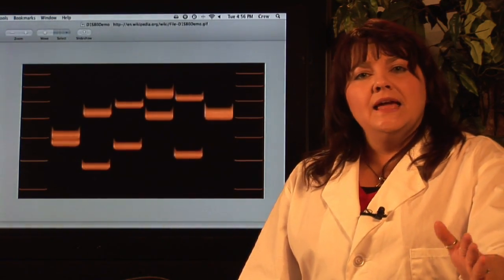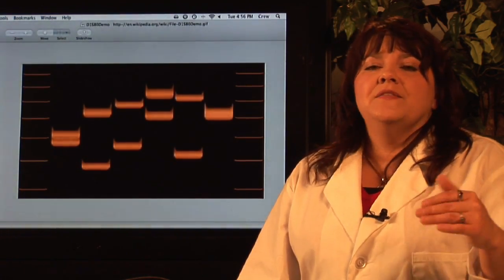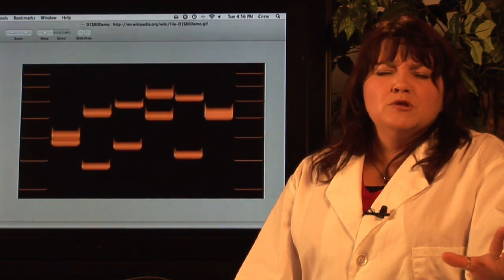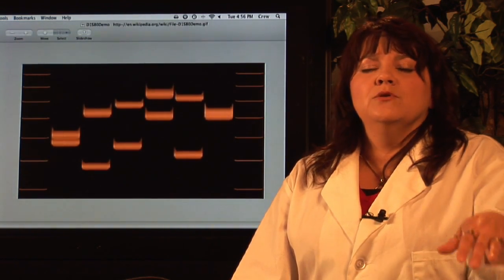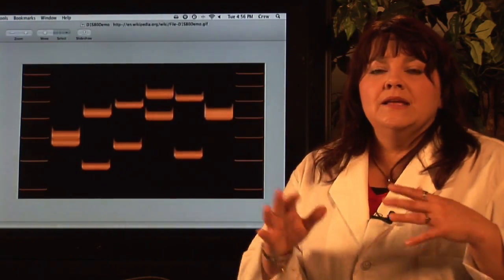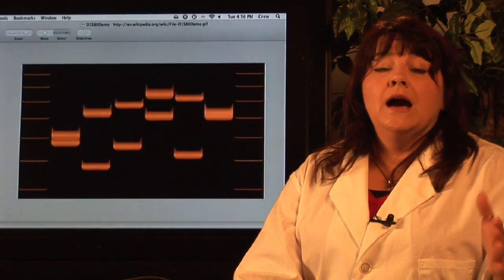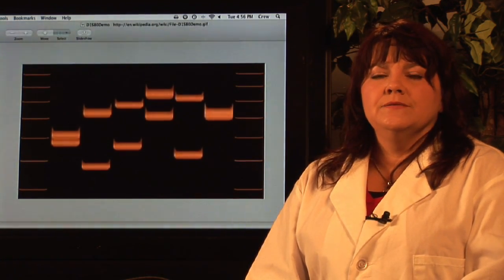Well, what exactly is DNA, first of all? DNA is the genetic material that's inside the cells of your body. It's kind of like the blueprint or the recipe for determining who you are. You see, your DNA is different than everybody else's. The only people on the planet who would have identical DNA would be identical twins, because they came from the same fertilized egg, so they have exactly the same genetic material.